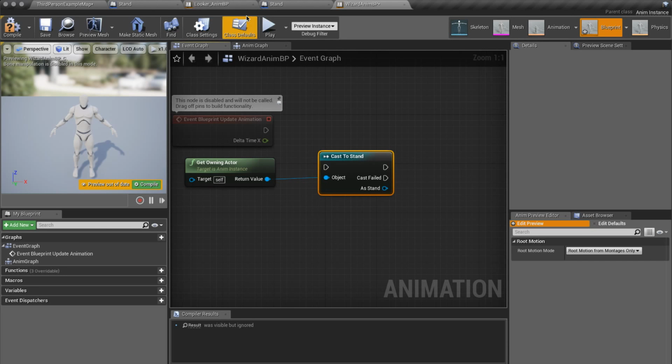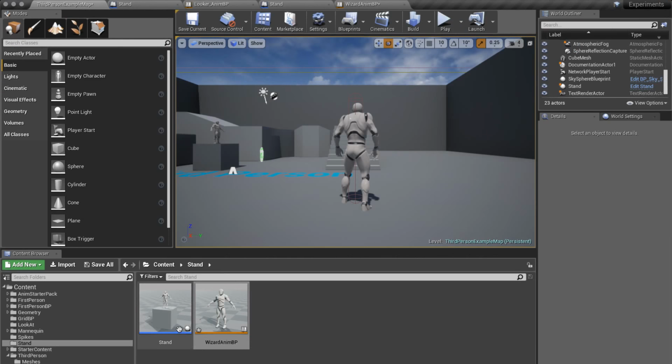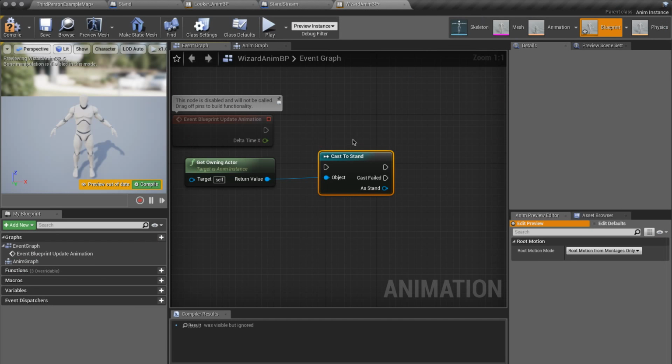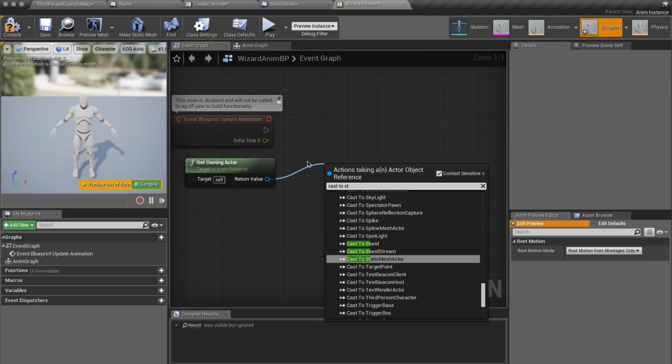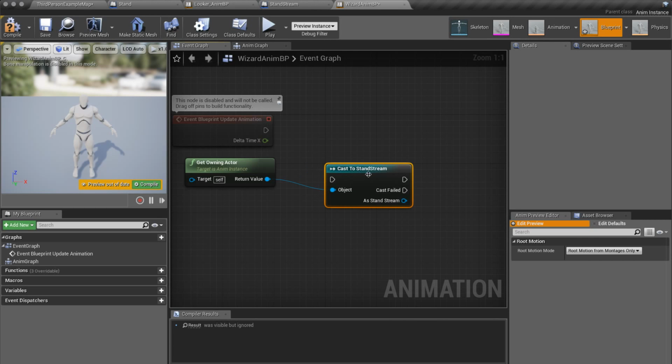Yeah, I'll never figure out. So let me rename this. It's gonna be stand string. So yeah, I got the wrong one. So we cast to stand string.